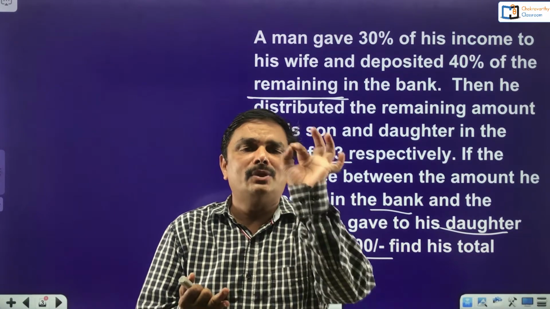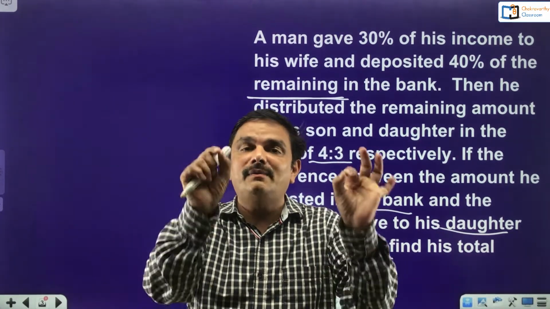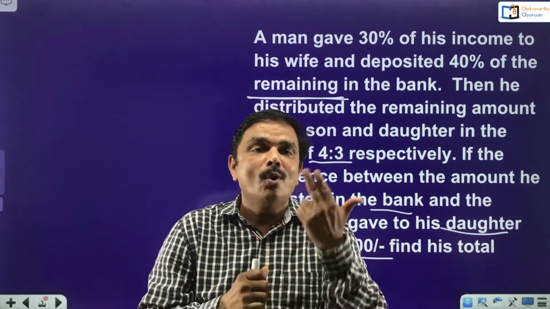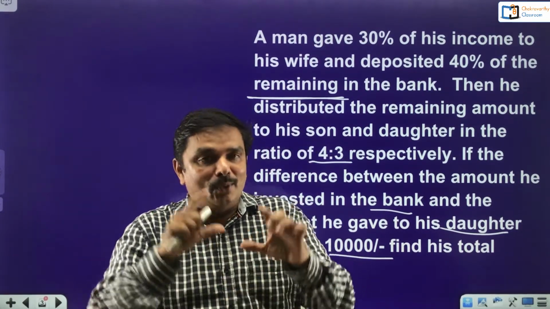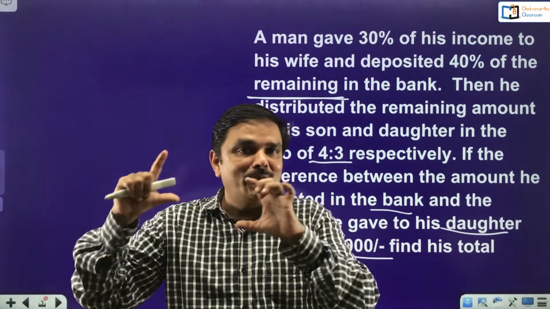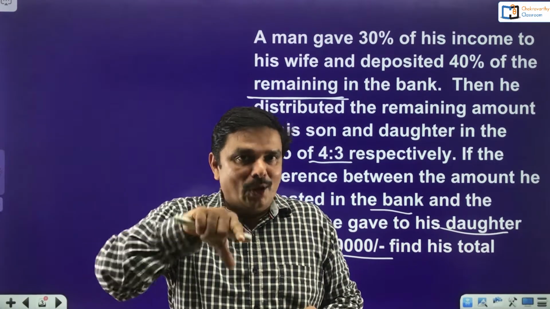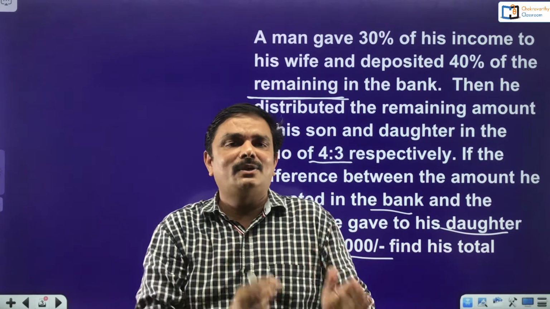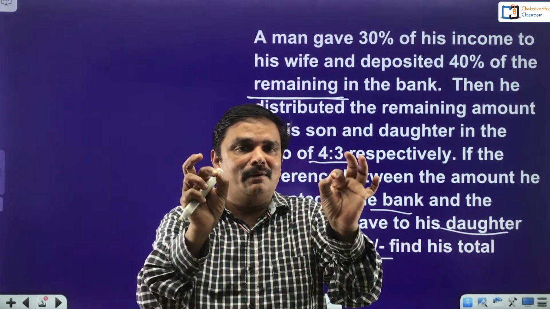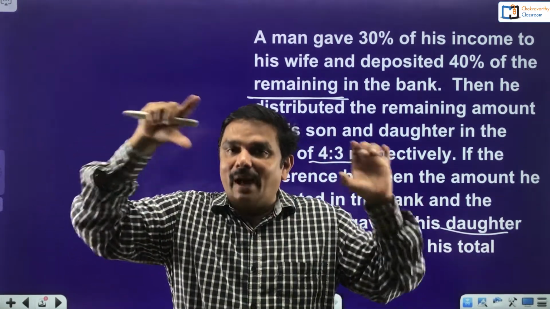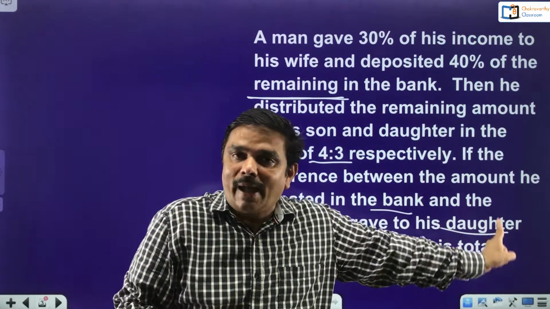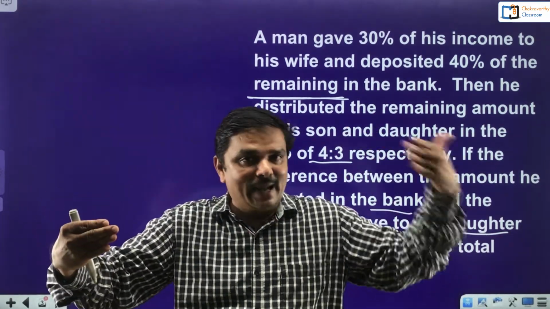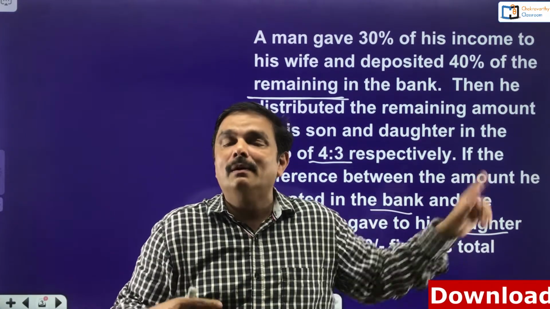See students, this question can be done in two ways: using the fractions or directly using some imaginary figures. Whichever is convenient for you, you go with that one, because in our course I have explained you both the methods. Now I am going to give the imaginary number method, because there may be some beginners also. For that reason, let us take his total income as one convenient number and start from there, and finally we are going to take the actual numbers given in the question and compare imaginary and actual numbers to come out with the answer.